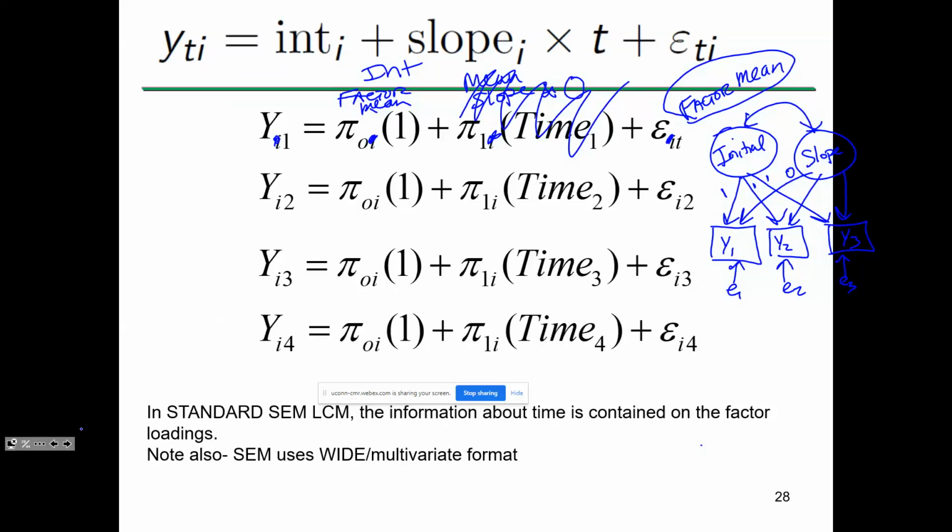And again, because I constrained these intercepts to be 0, they're not going to enter into these predicted values at all. So what I'm saying is, I can predict people's scores across these 3 time points with just 2 pieces of mean information. That's really what I'm saying here. I can predict where people are at time 1, time 2, and time 3. So I can get those expected Y1, Y2, and Y3, and I can do that with just 2 pieces of mean information.